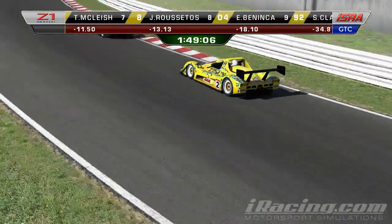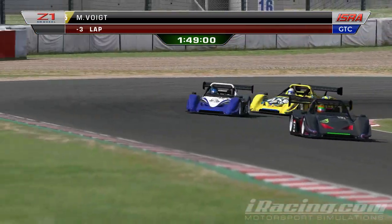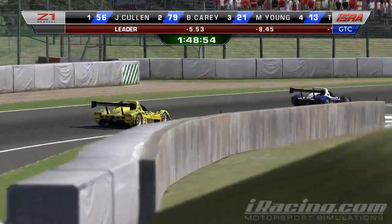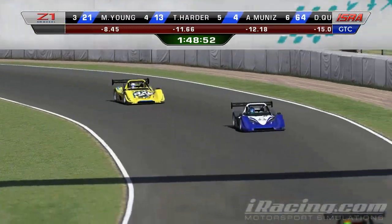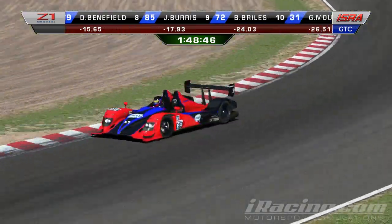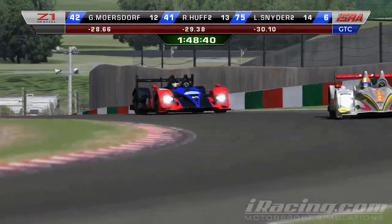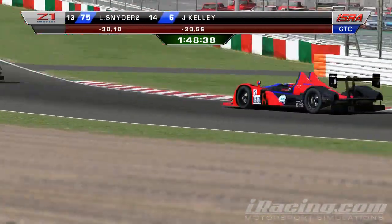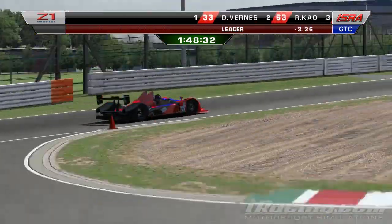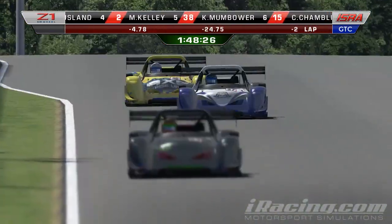But we'll go back to some radical battling. That's back to John Kuzan and Mike Kelly, who we saw earlier in the program, are tied currently for 3rd in the championship, I guess. I think that's where it was, 2nd or 3rd. Remember last year, Mike Kelly was our overall Daytona Prototype champion, edging out Russell Cow actually in the final race at Laguna Seca. So those guys are again running in pretty close proximity in the radicals, which is good to see. And Daniel Benefield, who hasn't been able to run all the races with us, coming in from Australia, not the easiest of times to make the race for him, is doing a good job right now in 7th place.